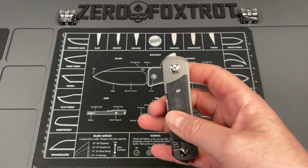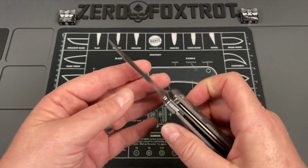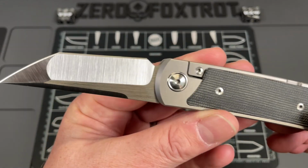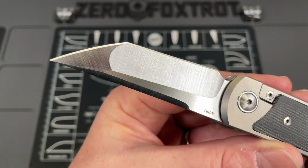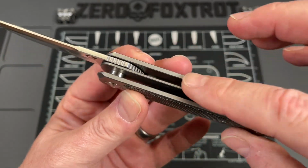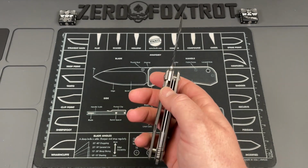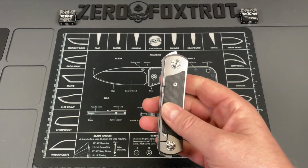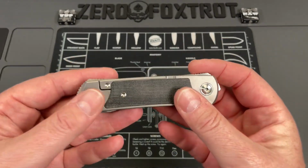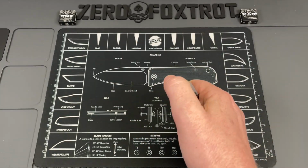The top flipper on this is just about brilliant. Andrew from Crane's Cutlery designed this, and I was talking with him about it at the show. But you can see Riat did such a good job on this. You've got both blades housed in here. You have a very thin liner on this, so it really is not that much heavier than some of the other folding knives I carry, and the action on it is just super smooth. The micarta feels great in hand. It gives you a little bit of extra traction on this when you've got this open.